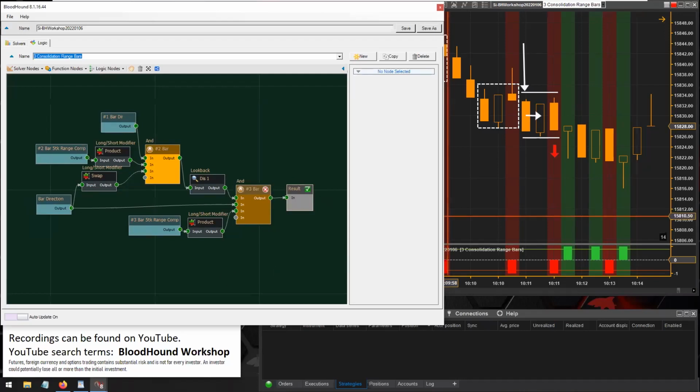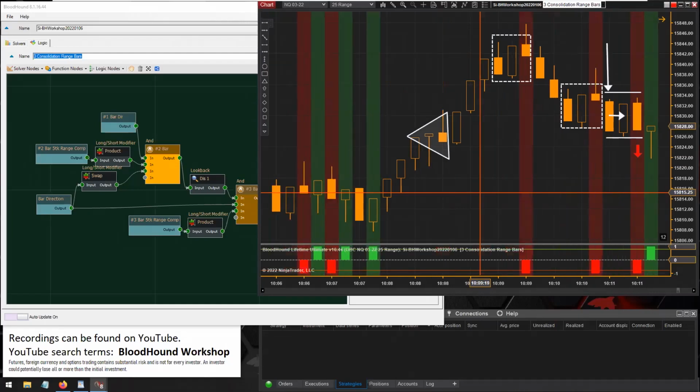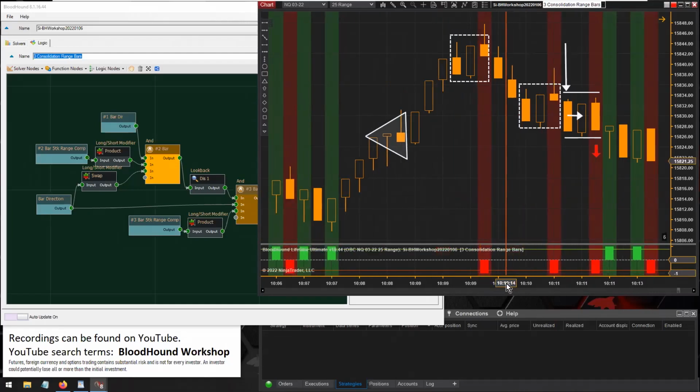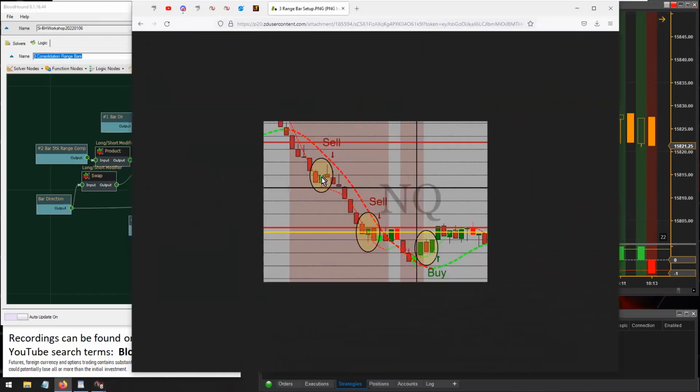With this, it looks like some additional filtering might be wanted to go along with it. If we go back to the screenshot here, we can see that most of these consolidations have several bars in the same direction as the first bar. So we got a bunch of down bars and the first bar is a down bar, a bunch of down bars and the first bar is a down bar.